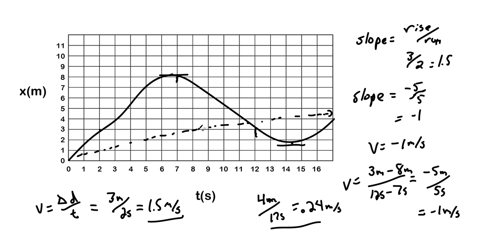Here's where average velocity would be kind of interesting. Instantaneous is your slope at any point. Average is what you did entirely, and because we went backwards, that played with that average velocity. So that's how you do slope with distance and time to find your velocity. Let's look at how you do it with acceleration.